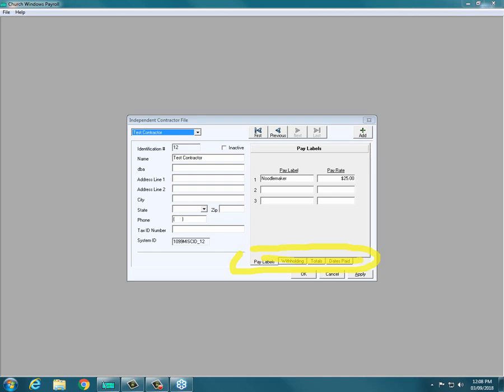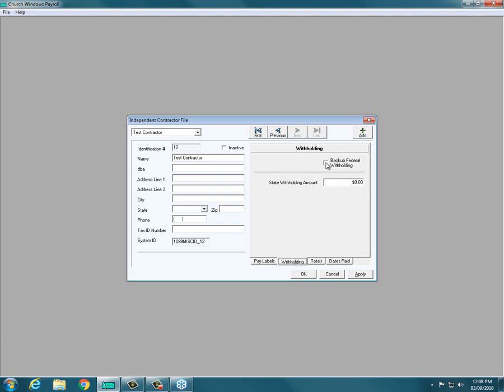So if we take a look at those under withholding, let me go back to my regular drawing. Here, if they want us per their W-9 to back up or pay in their federal withholding, we can check that. Also, I can enter an amount to be applied or withheld for state tax too, if asked to do so by the contractor. So I simply put up backup federal withholding. And basically, the withholding is based on the percentage set by statutory federal rates to be withheld. And again, I can specify an amount for state tax if applicable.